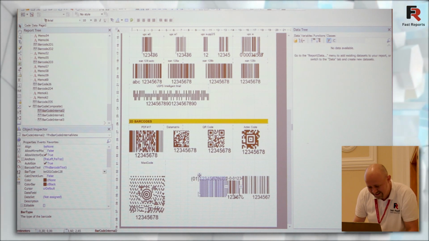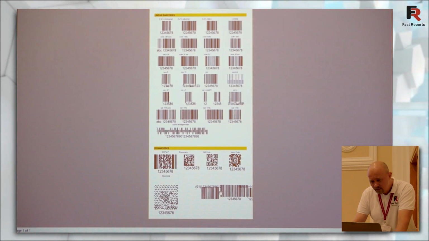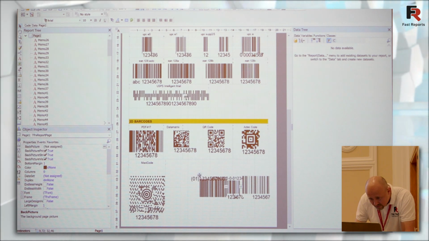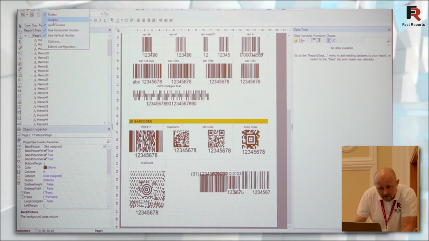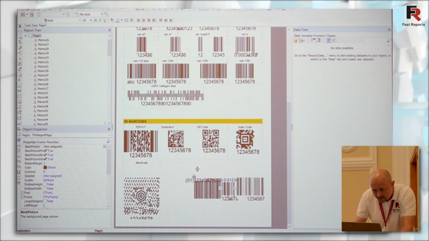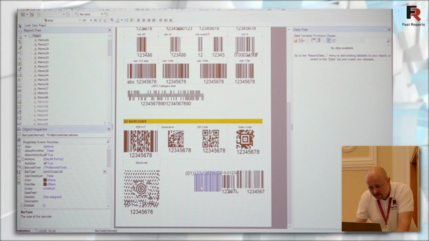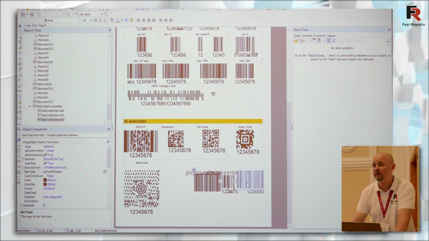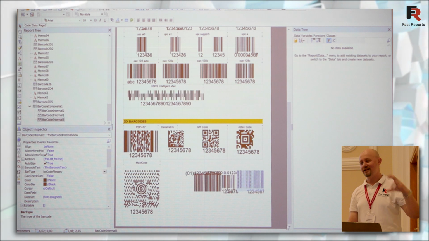Come on, what's going on? So it's blocked more than I need. So actually you can use several different barcodes in one block.